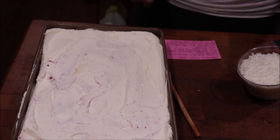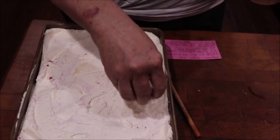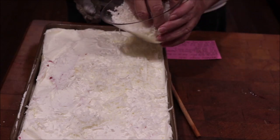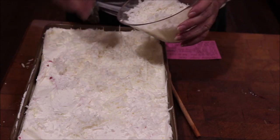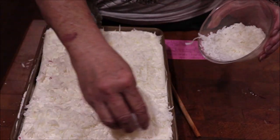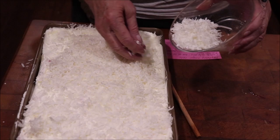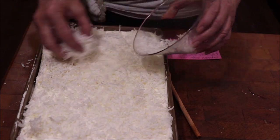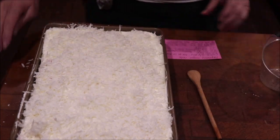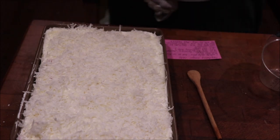Okay, the last thing you need to do, it's called for 7 ounces, so I just used half of a 14-ounce bag, and you sprinkle your coconut on. This is a work of art, y'all. You have to know just what to do, sprinkle coconut on. What if I got more than 7 ounces? I might have. Okay, let me clean up the mess, and I will get a piece of it cut and plate it up and show y'all what it looks like.